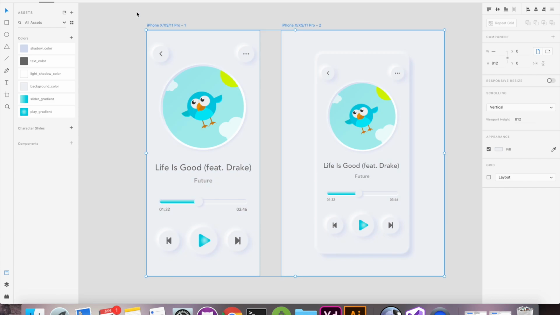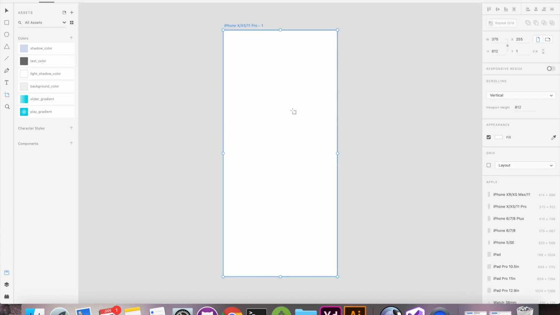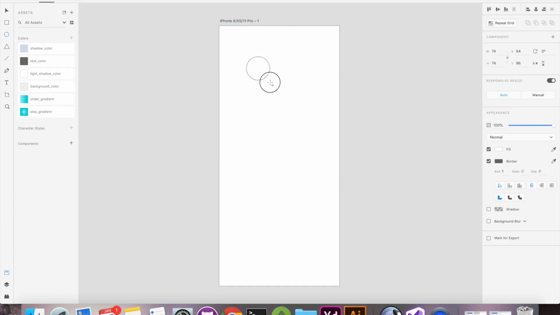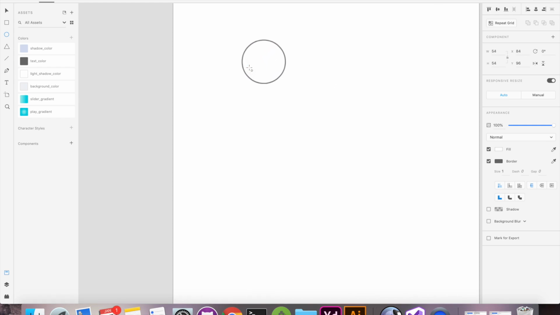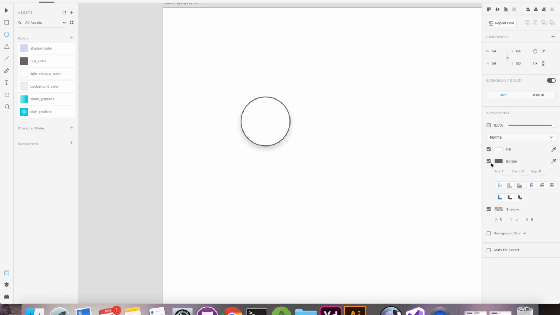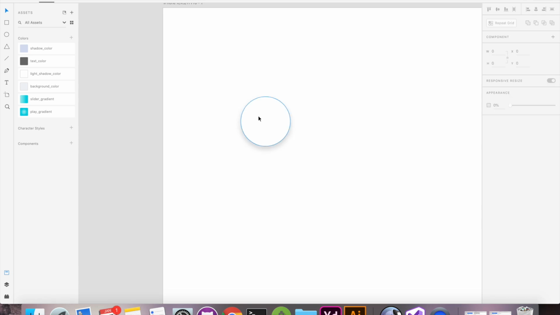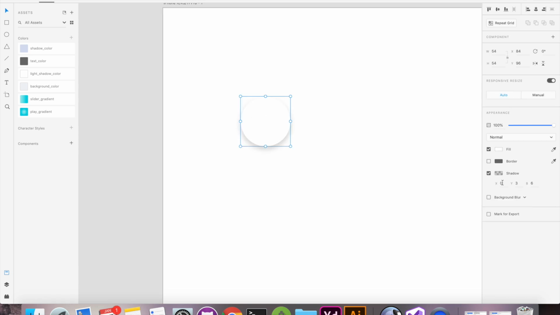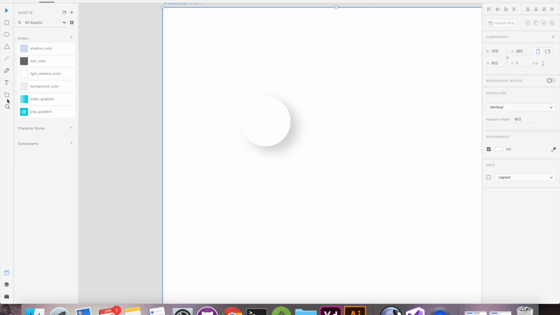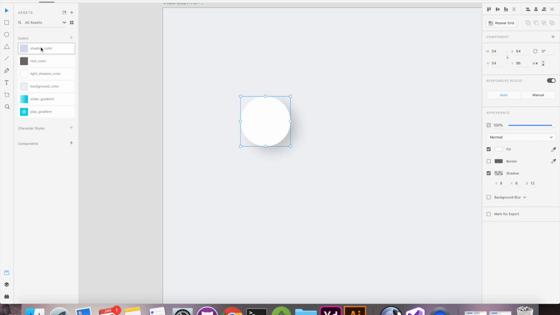Let's delete everything and start with new artboard inside Adobe XD. Our key component will be circle in this design. Give it a shadow and remove the border. We will expand our shadow as the given values to get the feeling of depth. Nice and easy, right? Before we proceed, let's give background color to the shape and the whole body.